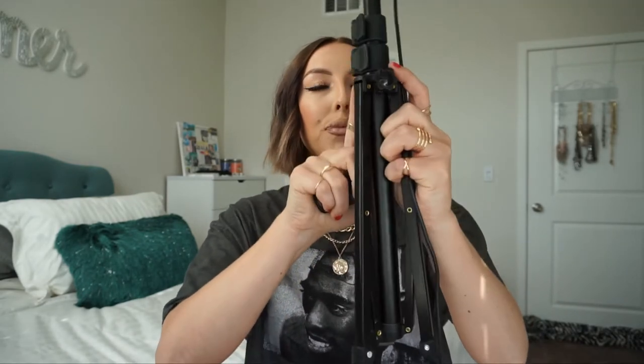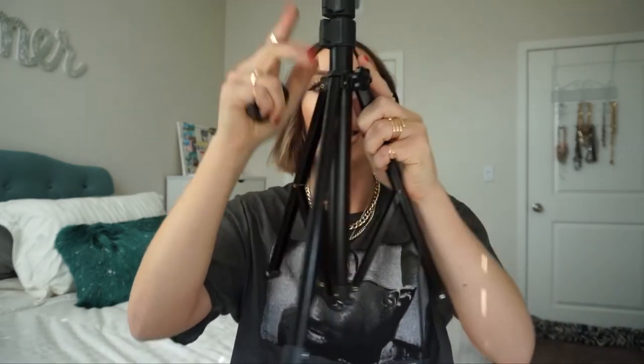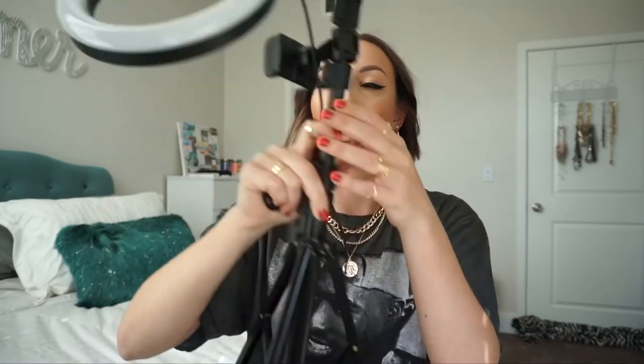You can adjust this part — it actually unstraps here and then you can make all of these sections either taller or shorter depending on how tall or short you want the stand to be. It has three legs at the bottom so you can open them up and it's nice and sturdy. I usually put it on top of a chair because I'm pretty tall, and then I clip my phone into the phone clip area.